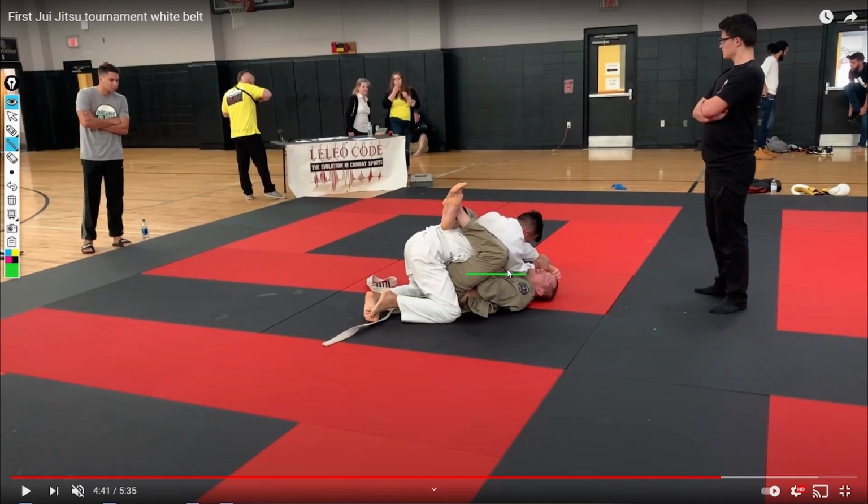You never want your elbow crossing that center line like this, especially with no posture, okay? If your posture is broken down and your elbows start going across the center line, this is how you get submitted, this is how you get swept, this is how you get your back taken, okay?